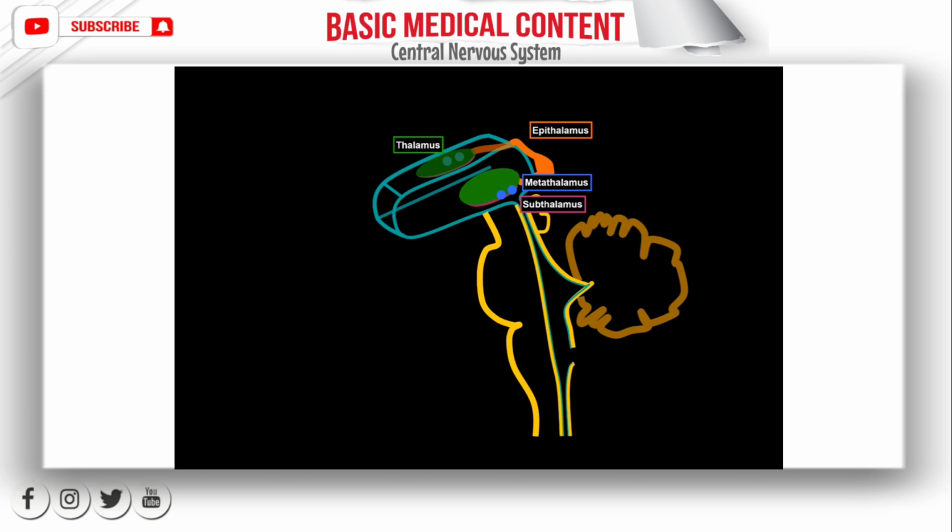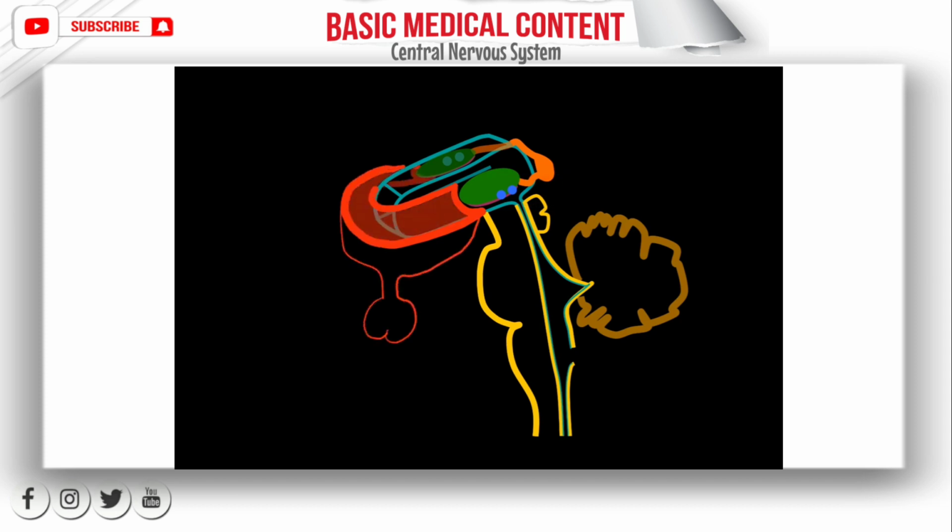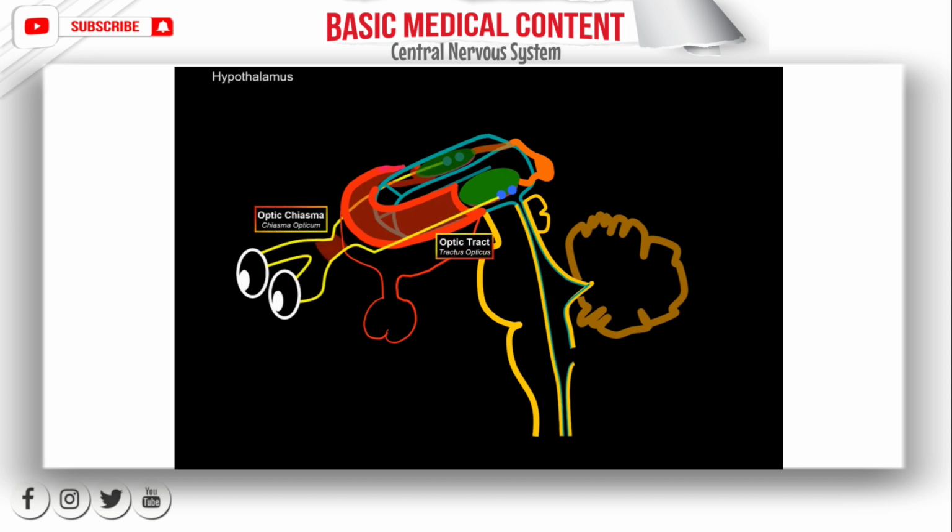Let's now do the last part of the diencephalon, which is the structures you'll find around the anterior portion of the third ventricle, called the hypothalamus. Really what I want you to understand, rather than going detailed into the neuroanatomy, is to know that the hypothalamus is more of an area that is made up of different parts, or different nuclei. And it has some external parts that are considered a part of the hypothalamus. Remember, the optic pathway has the optic chiasm and the optic tracts. Both of these are considered a part of the hypothalamus. As mentioned earlier, some sources mention these as a separate part of the diencephalon as thalamus opticus, but here we will include them as a part of the hypothalamus.